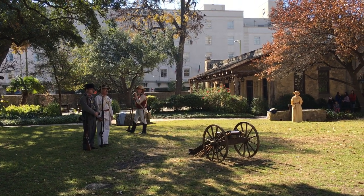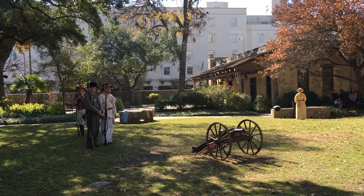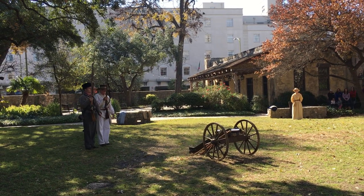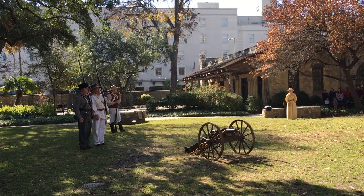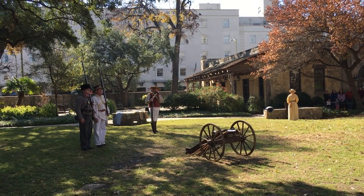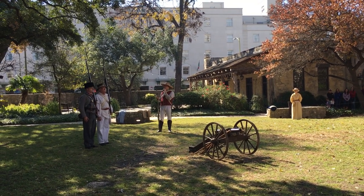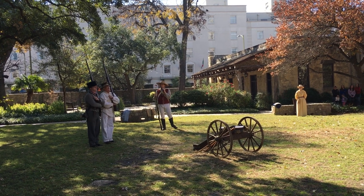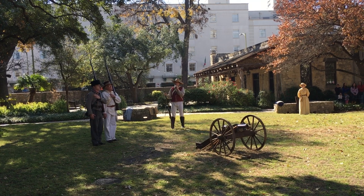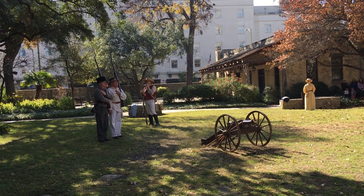Now we're going to go through some drill that these men would learn when they sign up with the local militia. So right now we have them at what's called order arms. We'll have them go to shoulder arms. These men would march 10 miles, sometimes even 12 miles, with that musket in that left shoulder position. Of course, these muskets are heavy, so on the march there are different ways you can carry it. One way would be to support arms. In this manner, the lock mechanism is nestled in the crease of the elbow, making it quite comfortable. Some men running onto the field can simply grab the small of the stock and do so.